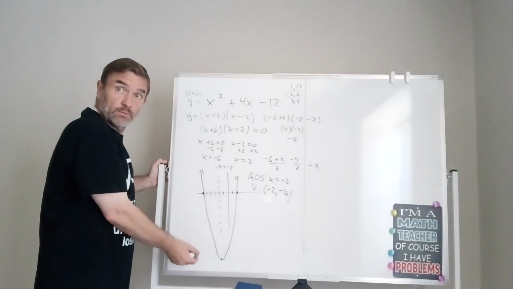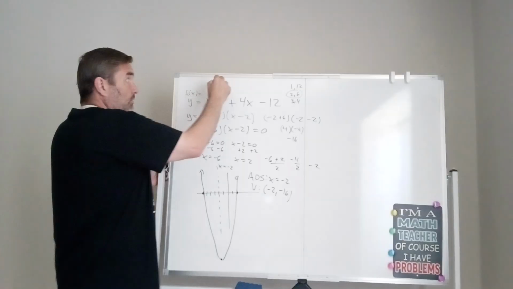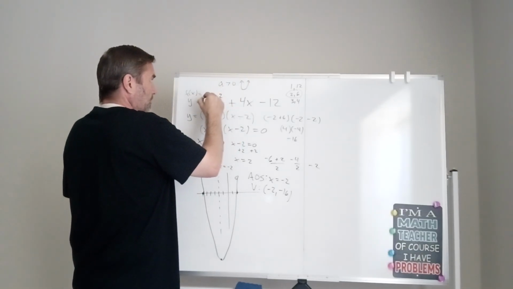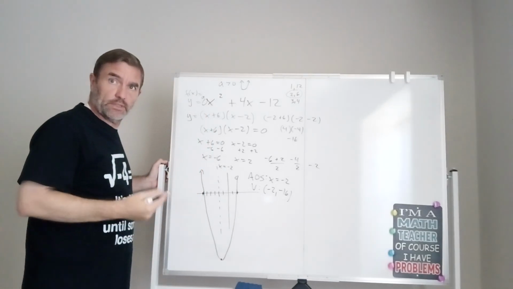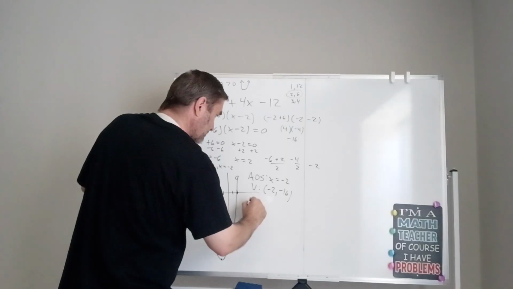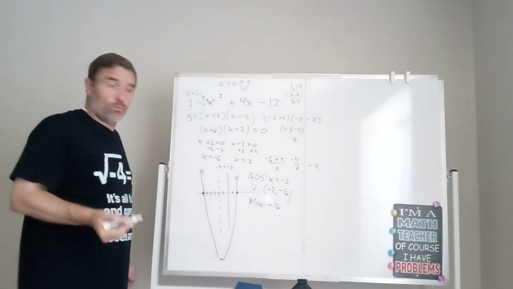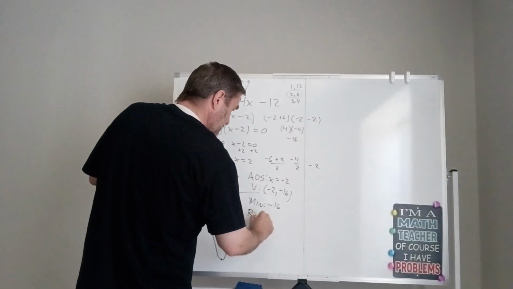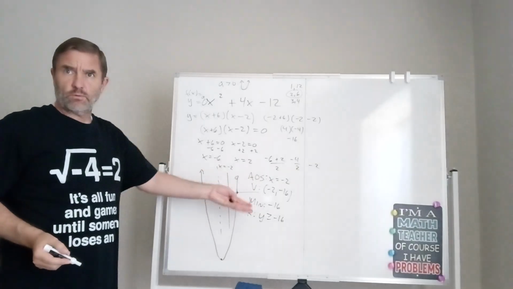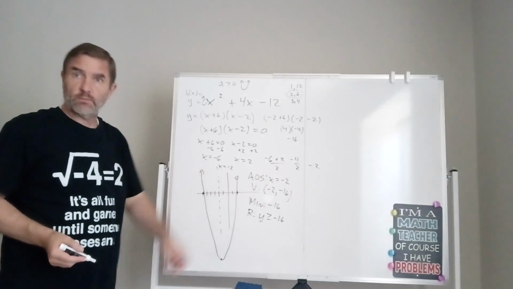We also know that that's our minimum. Why is it a minimum? Because it goes up, and you know it goes up because the A is positive here. Remember, if A is greater than 0, it goes up. And what's your A? Your A is the number in front right here. If there's no number in front, that's considered a 1. So positive 1, it goes up, so this is your minimum. So your minimum is negative 16. There you go. And if they want your range from there, you just say y is greater than or equal to negative 16. Because if you have a minimum, your range is always y is greater than or equal to whatever the y-coordinate of the vertex is, or your minimum.